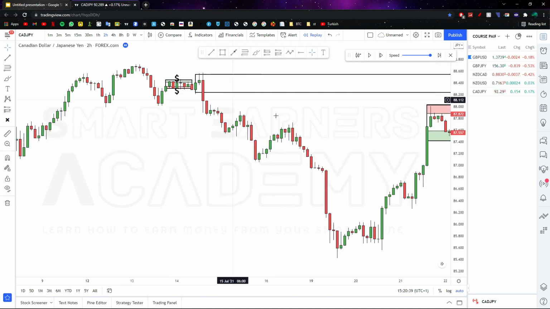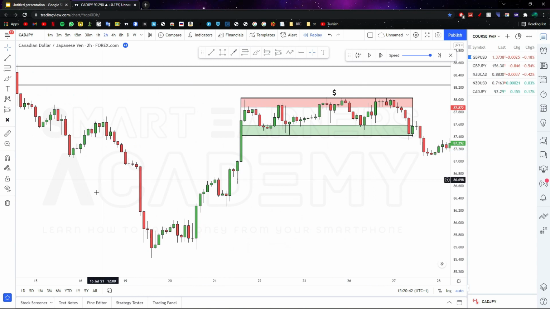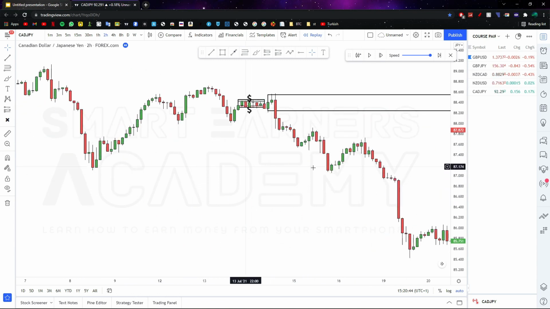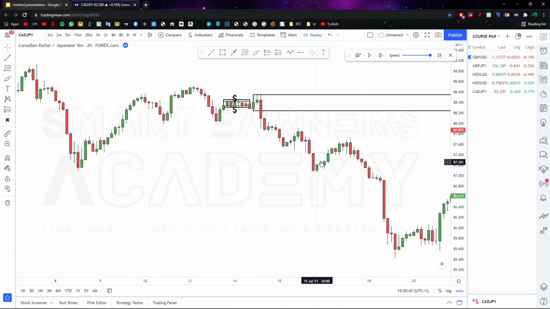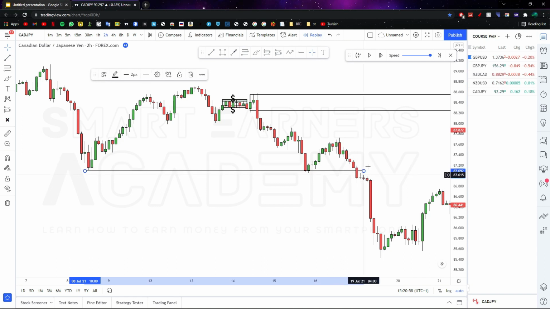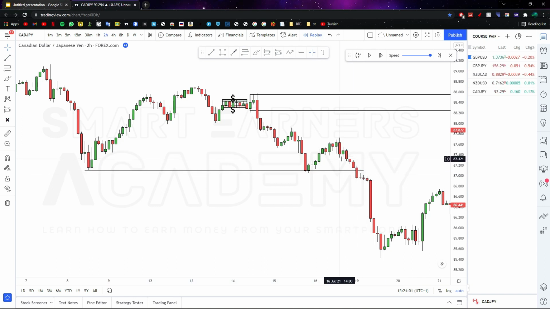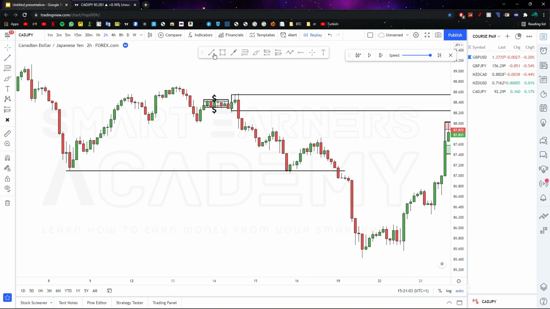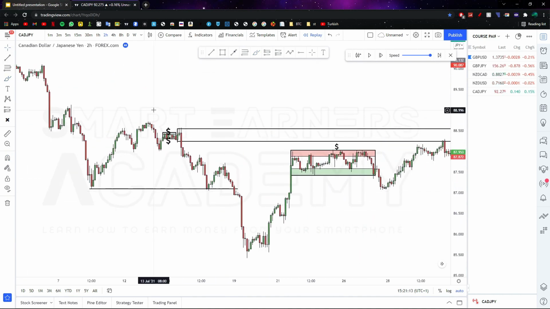Not only that, you can also use it, for example, to avoid taking a trade. So let's say, for example, at this point there was a buy order block, right? You don't want to be taking this buy order block, because if we think about this from a retail trader's perspective, they will also be looking to buy when price comes back to reach this area. Why? Because that is an area of support. And so what exactly is going to happen? Do we know? Smart money is going to grab that liquidity, right? And that's exactly what happens, right? So that's something that you need to keep in mind, putting yourself in a retail person's perspective.